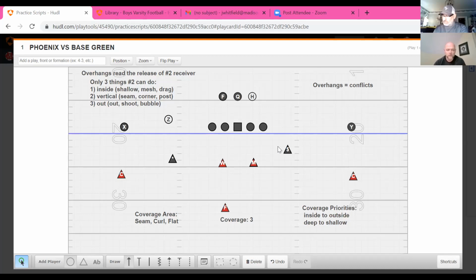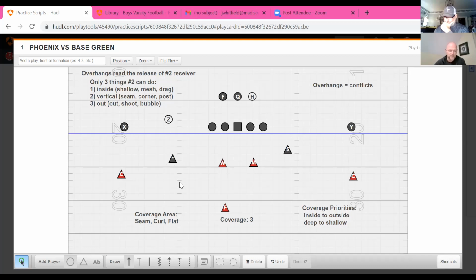As far as overhangs, I always tell those guys, you might as well get ready for it. You're going to be in conflict more than any other defender on the field. This area right here, you can see the cursor, offenses love to hit that area. That's the place that they want to attack a lot of times in the flat just because it's easy throws and it's quick throws. So this guy's always going to be put in conflict. He's going to be put in run-pass conflict, and he's going to be put in conflict shallow or depth, vertical conflicts.